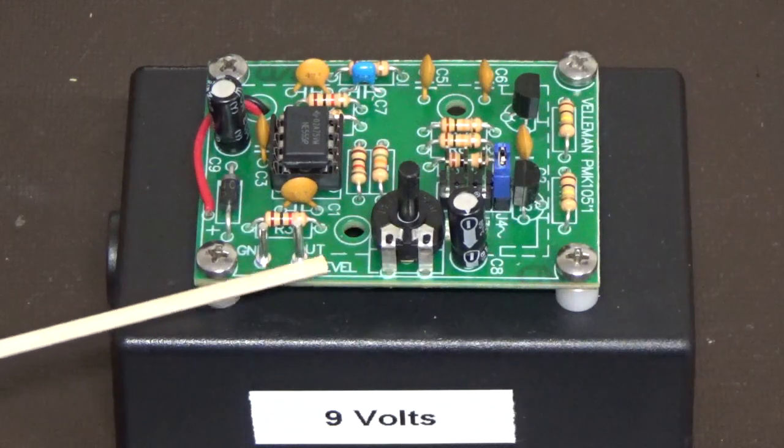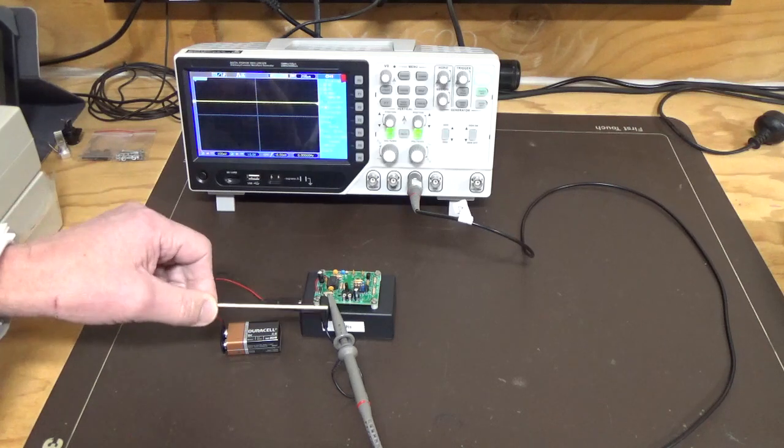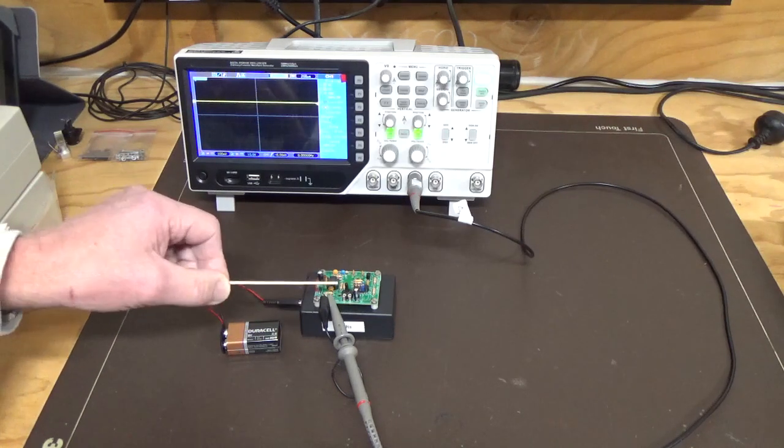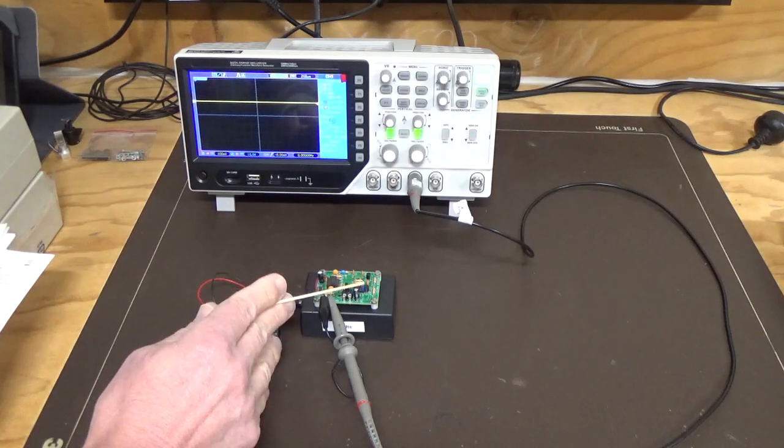So you've got ground and you've got positive. We've attached our power supply. We're just using a 9-volt battery, and we've got the oscilloscope attached, and we've got the amplitude turned right down at the moment. So the first signal we're going to have a look at is the sine wave.